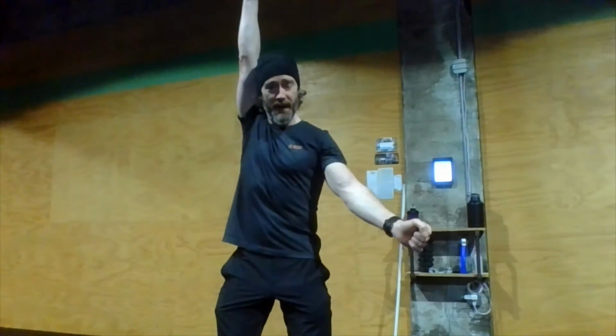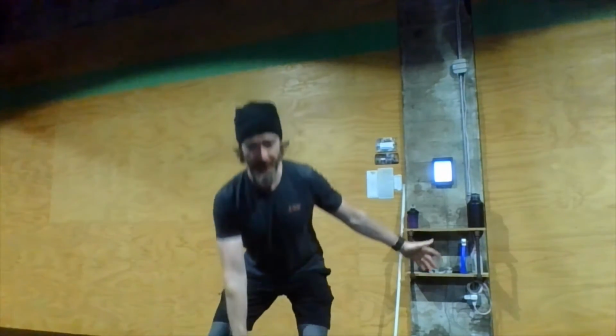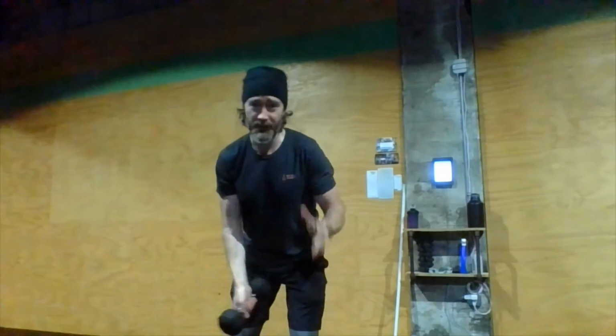Dumbbell snatch, we have to be very aggressive with that overhead lock, right? This is a kind of shoulder-heavy workout today with these 3 movements I'm talking about. With the snatch, the faster you can get to that lockout, the less fatiguing it is to the shoulders. If you don't use your hips and legs enough, if you don't get enough jump, enough drive on the way up, we end up doing a lot of pressing out with our snatch. It's really going to burn those shoulders out. So really try to get that quick, bam, just lock it out immediately, punch it straight up. Try not to press it out any more than you have to. Hopefully you won't have to at all. Let's save those shoulders there.